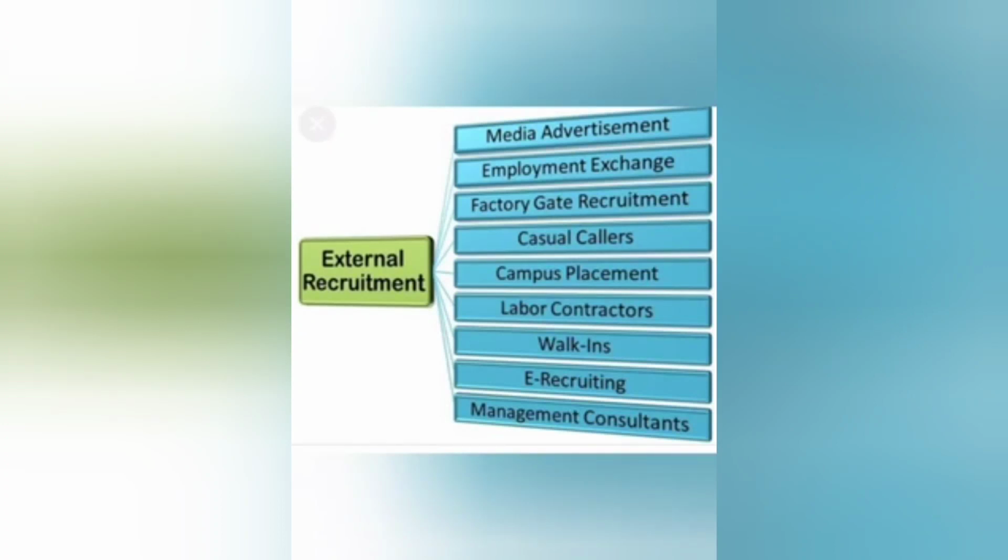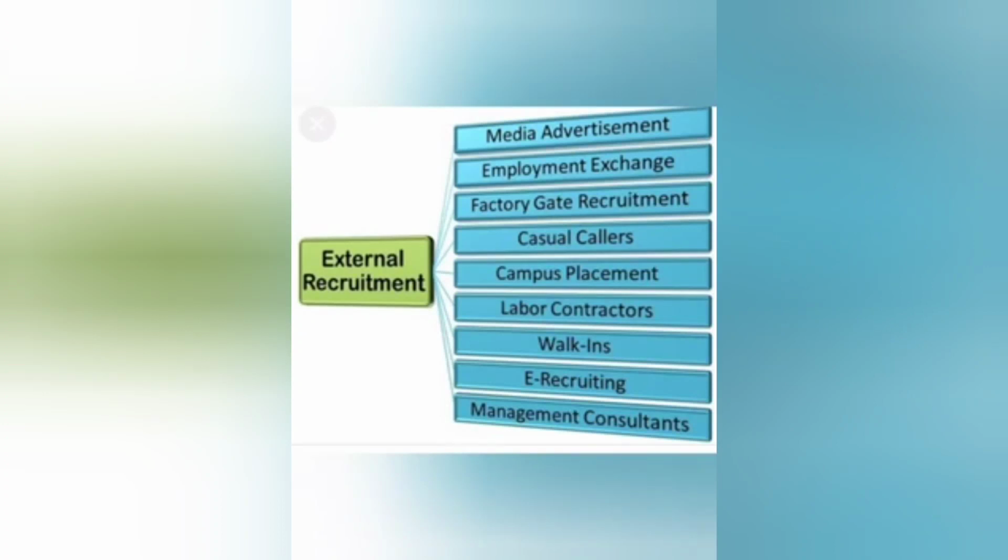And the most important is campus placement. Immediately at the college, they select the final year students, and after their final exams, they are immediately available for jobs. After that, labor contractors. They immediately contact the contractors for more labor. And walk-ins: if you directly walk in for an interview, that is also possible.